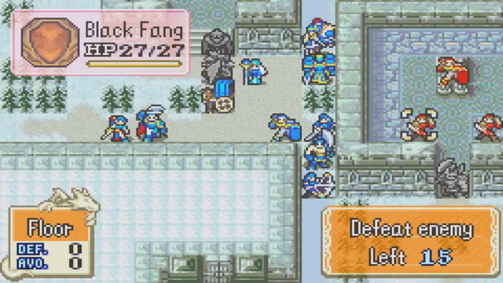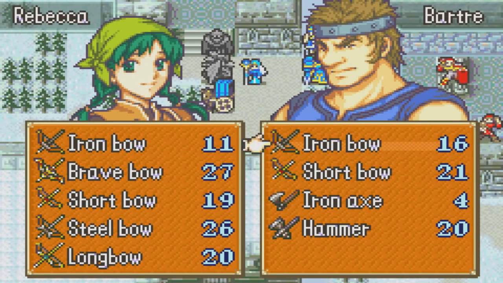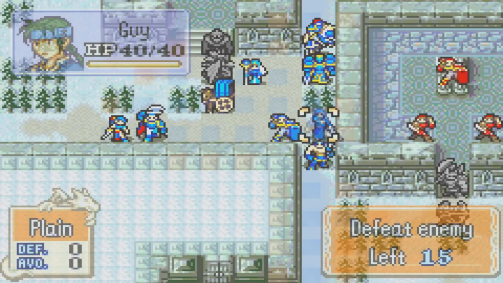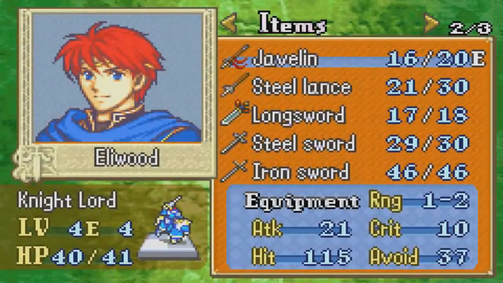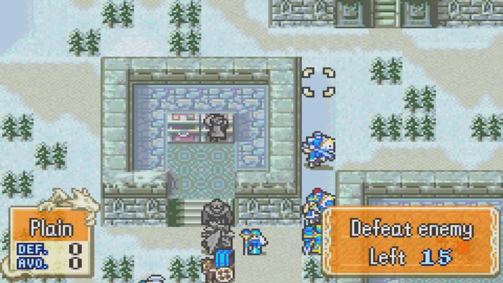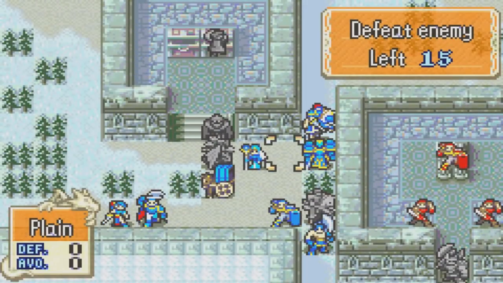And yep, there it is. As you can see, I was not expecting that to be the mercenary and hero room. I would have probably sent someone else if I knew that was going to be that room. But it's fine, because Barter has a lot of defense. He has a lot of HP. He's not going to die to a bunch of weak sword units. It's all going to work out, guys.